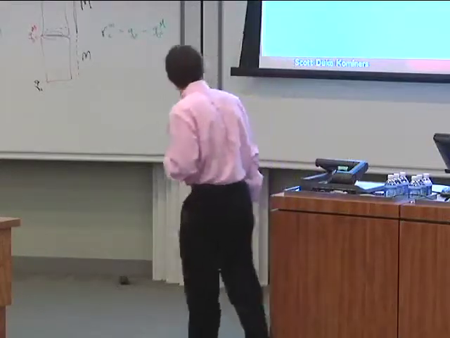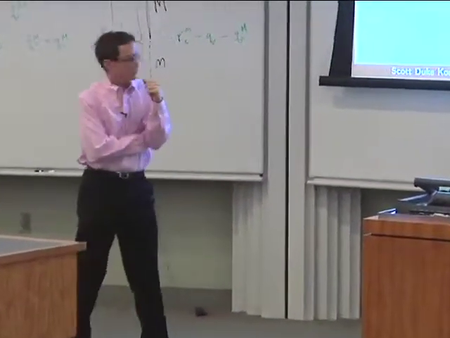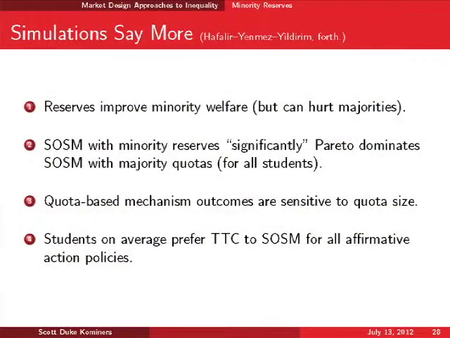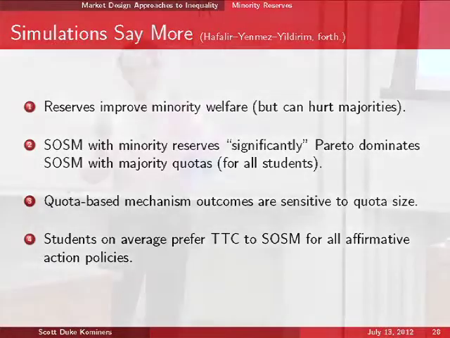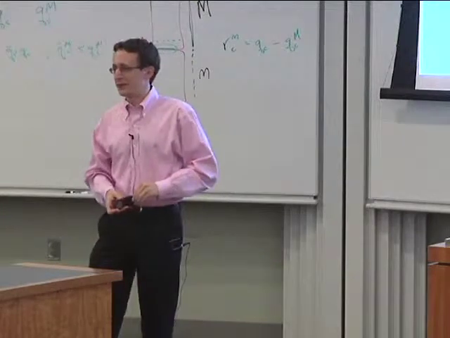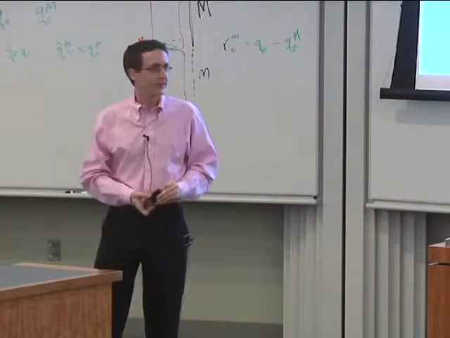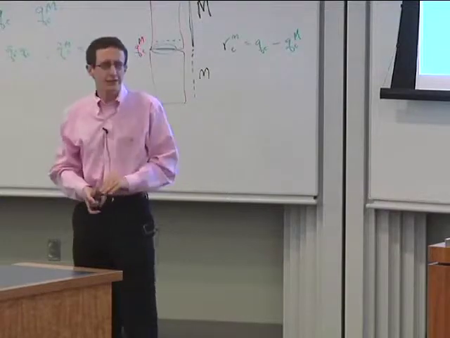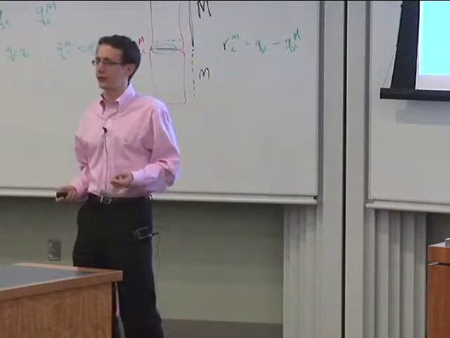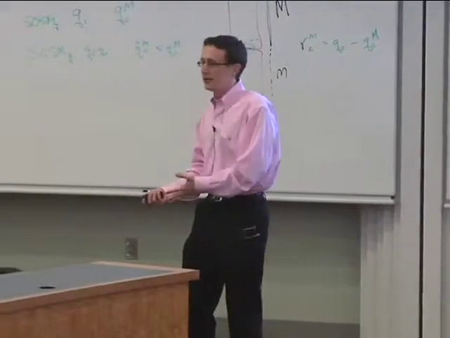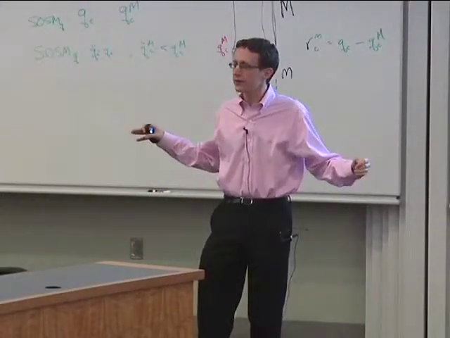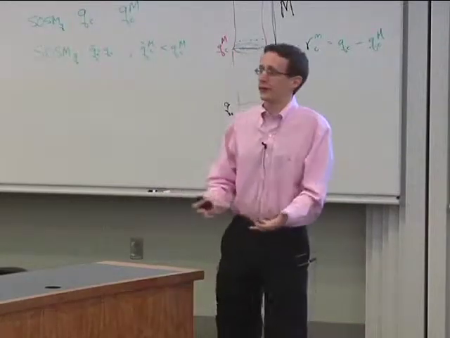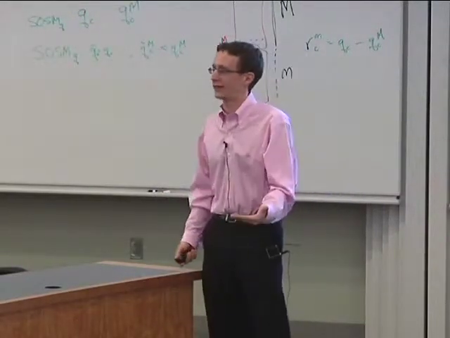I mentioned that they did some simulations. The result: reserves improve minority welfare. Well, we sort of knew that, but it turns out to be a reasonably large number. They can hurt majorities, not terribly surprising. The minority reserves mechanism, and I shortened it on the slide, but they have a very nice sentence about the way in which this Pareto dominates the quota-based system. Basically, quotas are extremely volatile and can hurt majorities a ton while hurting minorities. Reserves are much less volatile, and they're always helping the minorities. So they have a basic leg up over the quotas just at that stage.